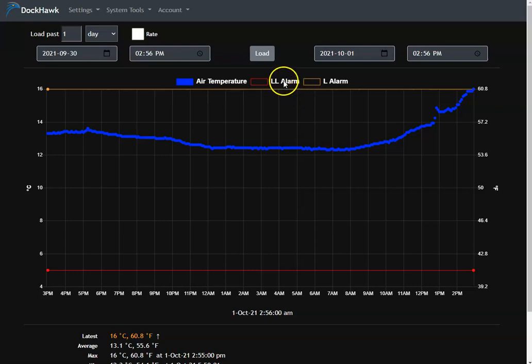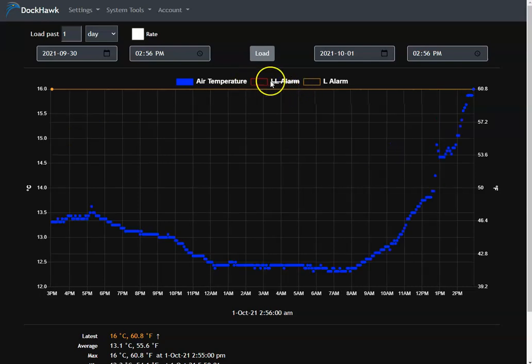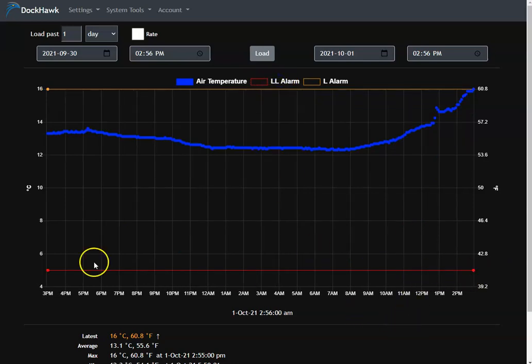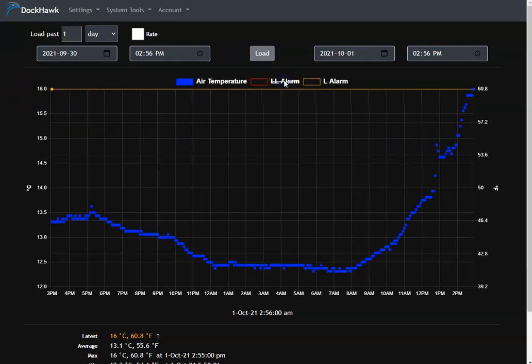And when I'm looking at this, I can also turn off some of the lower level alerts. I've got one at 5 degrees in case things get close to freezing, and that will give me a red alert. And this one is just an uncomfortable day at 16. So that's why I've got that set up. But you can see how things do change, and you have control over what's going on.